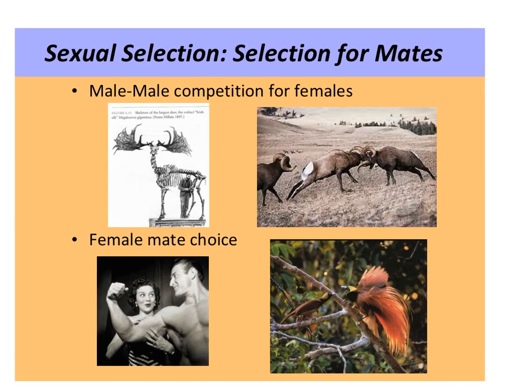This is sexual selection. We'll get into this more in a bit, but males compete for females generally. Sometimes it's reversed. In some cases, it's both, like with humans. And in other cases, males not only compete against each other, like here, but they compete in that they become more attractive. The female, in this case not as brightly colored as the male, says, oh, this male is beautiful, I'll mate with him, and not some other male. Okay, so we'll get to that.